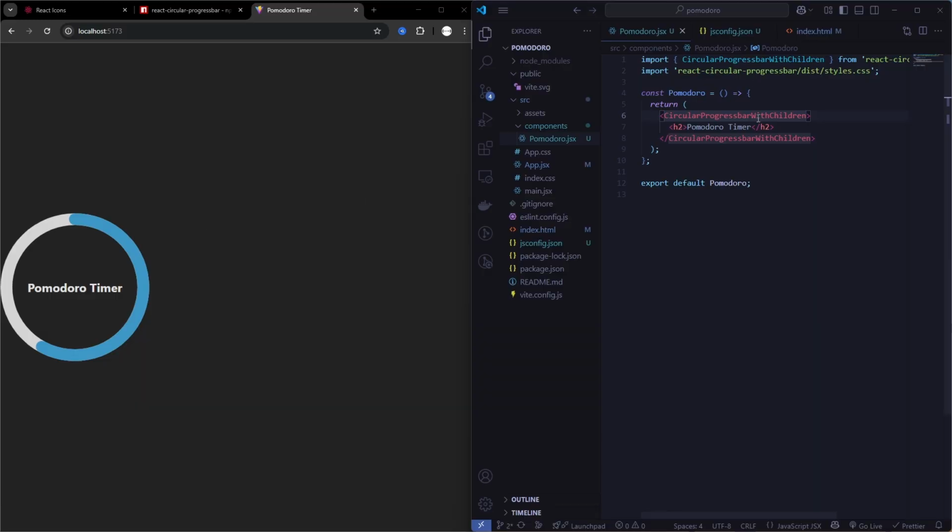Let's play around with the props. It takes in a value, which could be a value between 0 and 100. So for example, 0, and you can see that the blue is no longer visible. If you go 100, you can see that it filled up all the way and the gray isn't there anymore, only the blue. This means that it's fully completed, so 0 to 100. Let's put it as 50 for now, so you can see half the gray and half the blue.